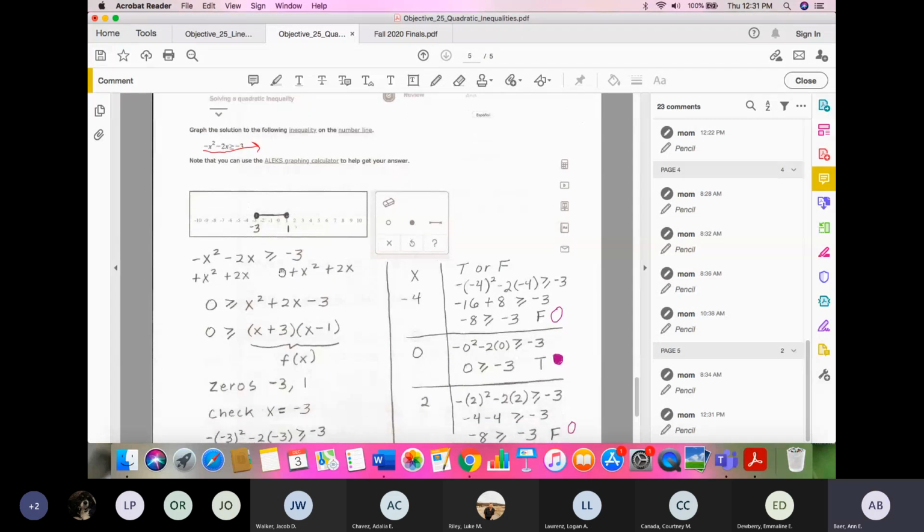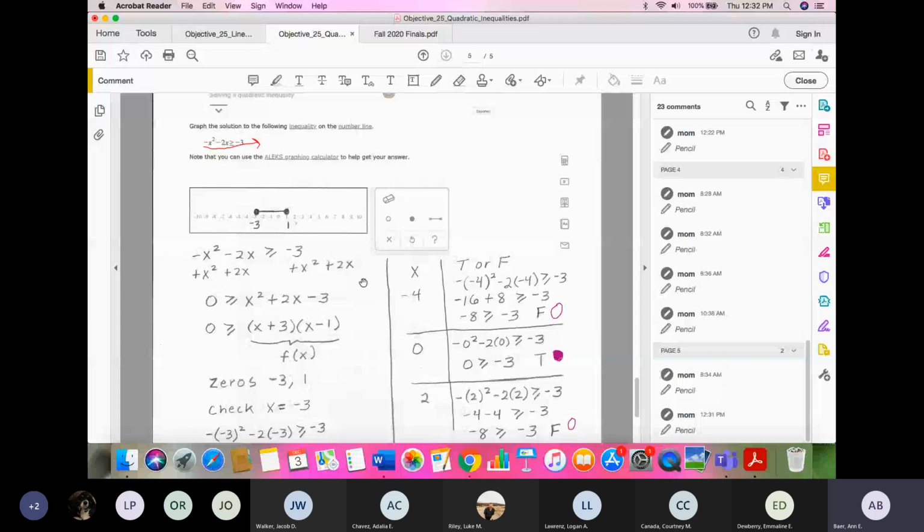So I just copied down the problem here. We want to move everything from this side to the other side. The opposite of a negative is a positive. Let's add x squared to both sides. The opposite of a negative is a positive. Let's add 2x to both sides. So we have x squared plus 2x that we're adding to both sides.